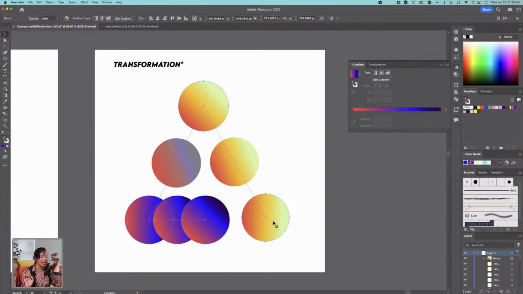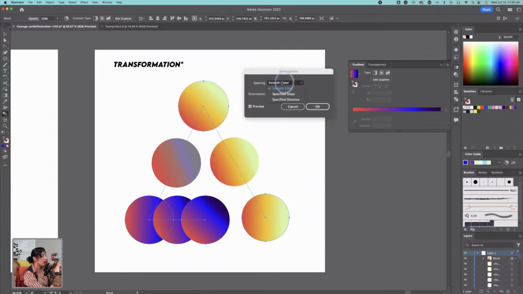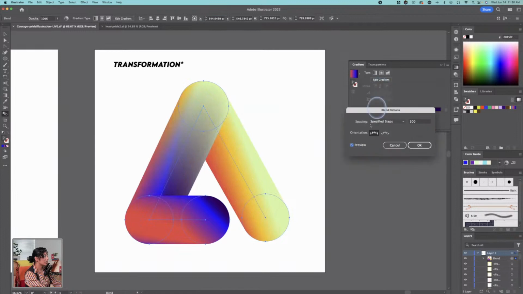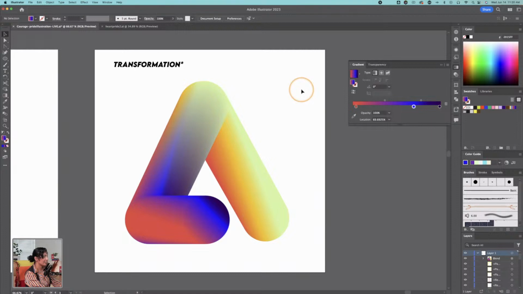If you can make some guesses of what this might be. We're getting close, so I think I can make a guess if we're playing trivia here. But now you notice it just created one more circle in between. And so if you're familiar with the blend tool, it gives you the option of creating specified steps. At the moment, I have the number one. What would happen if I had 200, right? Let's give that a go. Refresh that preview. And then we get that really cool blending of all of our 1, 2, 3, 4 shapes.